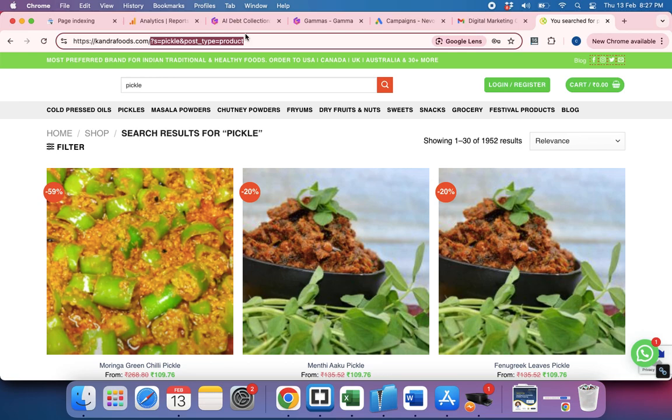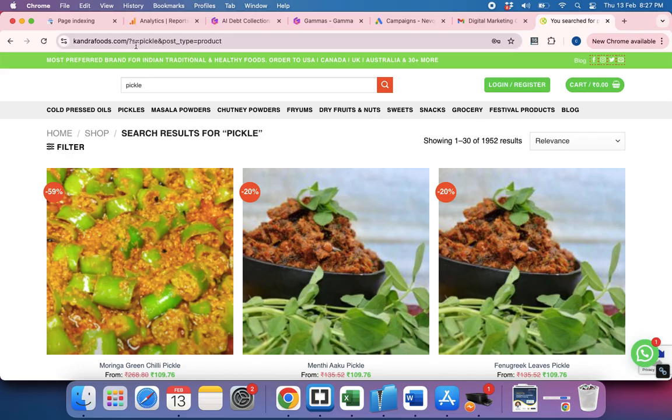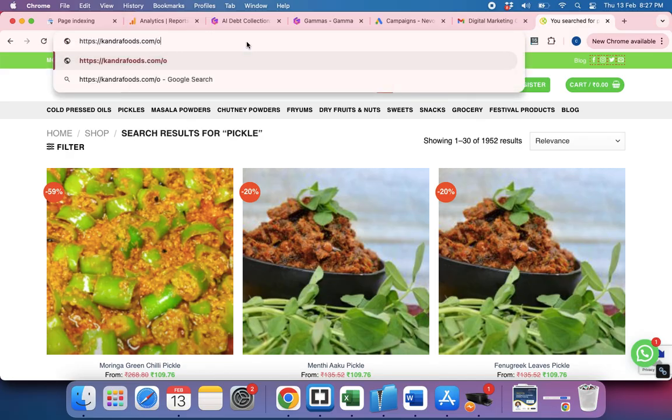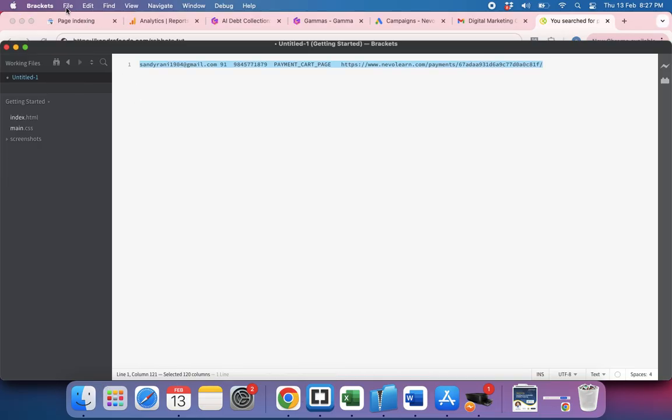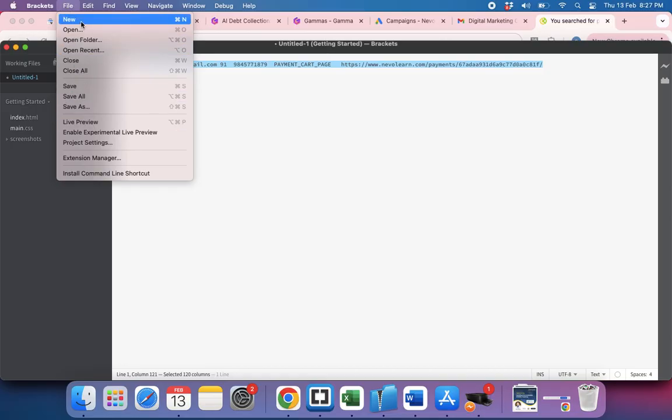So now, for example, if you have to file a case on somebody, where do you register the complaint? Police station. You can register in the police station or in the court, correct? But not in the bakery or in the school, correct? Same way on your website, if you have to give any instructions to the bot, you will be doing that in a file called robots.txt. So basically, you are creating a file here on the computer called robots.txt.